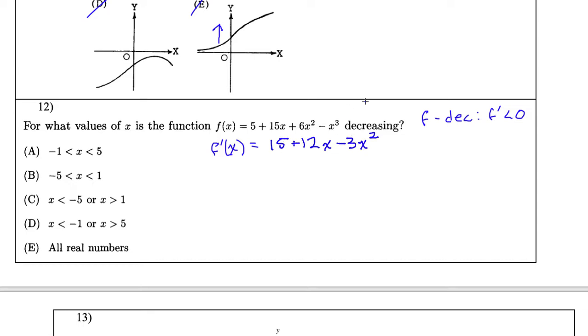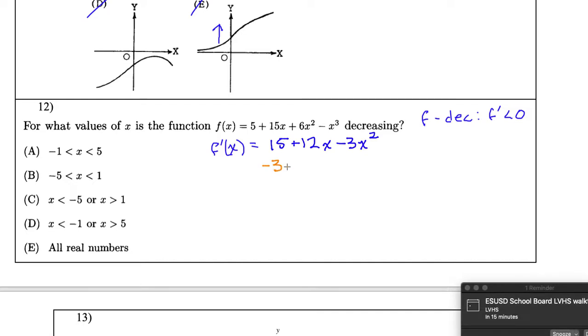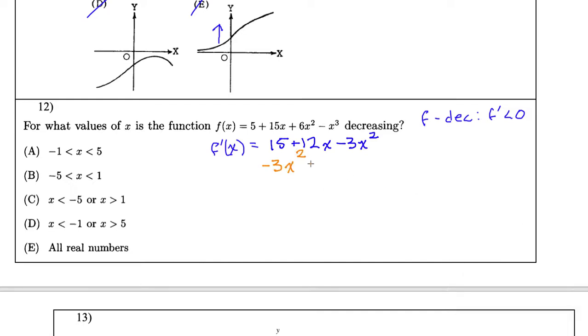So let's factor this thing. I'm going to rearrange this really quickly before I factor it to make it a little bit easier. I have negative 3x squared plus 12x plus 15. So my leading coefficient needs to be positive whenever I do factoring, otherwise it will mess up my factoring. So the thing I'm going to factor out is a negative 3. When I factor out a negative 3, I'm left with x squared, and I'm going to change all the signs because I factored out a negative. I'm going to have a negative 4x and a negative 5.